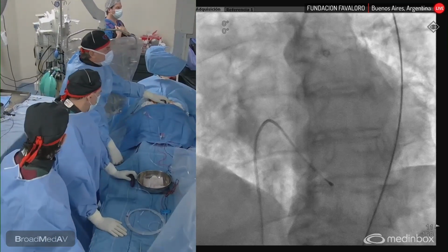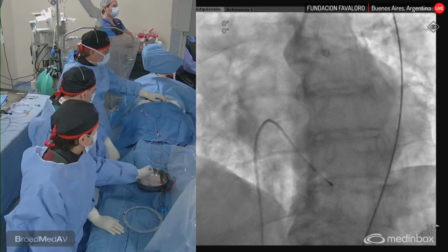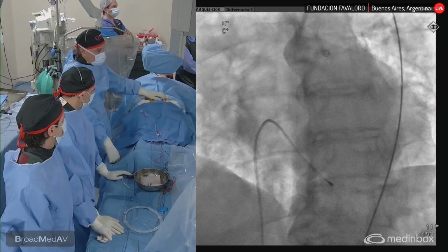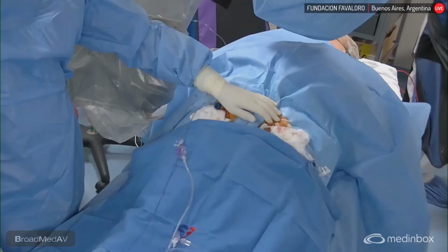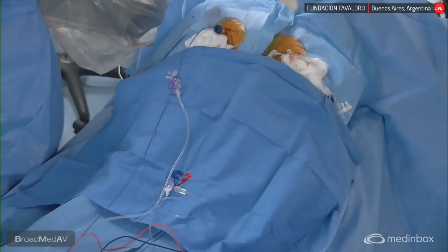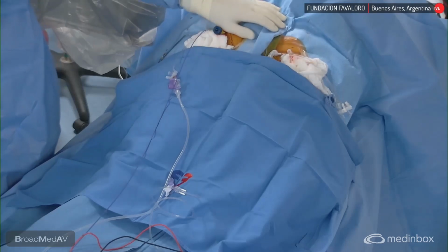I was speaking with Dimitri from Sao Paulo, who said that in most of their cases they use the radial approach. We still use the contralateral access, especially in obese patients, to check that we don't have bleeding in the main access, and then also to solve it if we have bleeding. Radial is safer, I know, but if you have to fix a problem, you have to do the puncture and then heparinization, or it becomes an emergency. And this is why there is a little discordance between different teams. Some still use contralateral, some from below, another from radial.